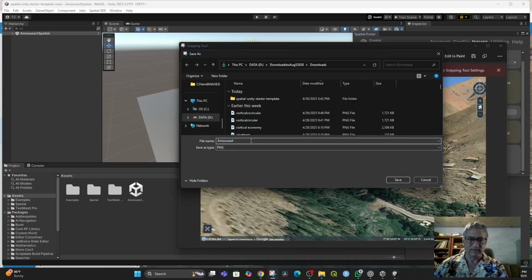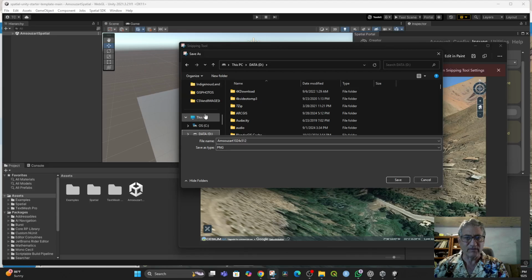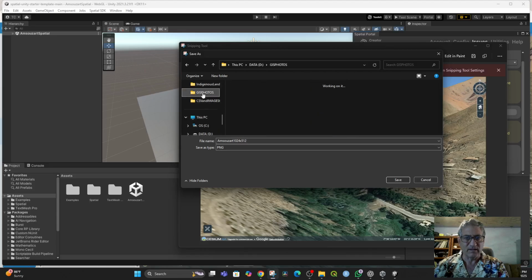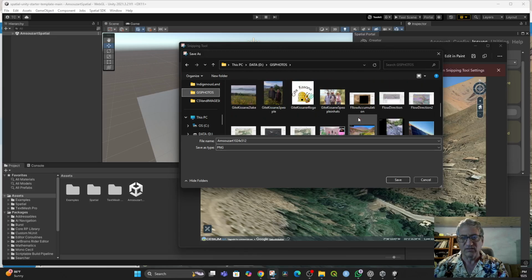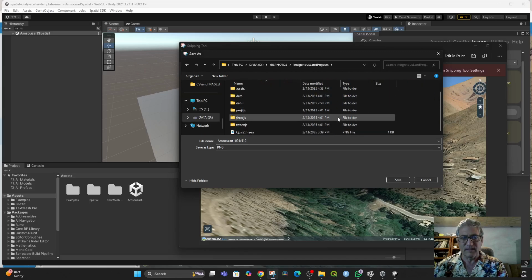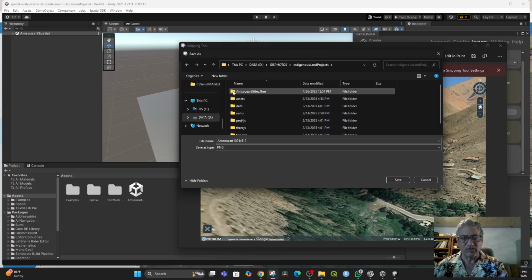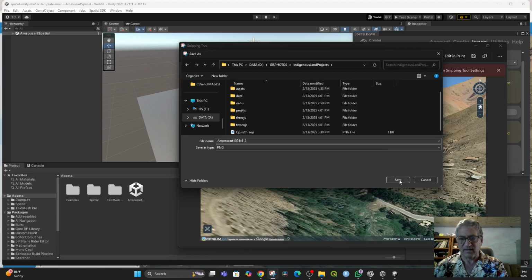1024 x 512, and it's not going to be that yet. I'm going to have to make it that. So let's also put it in a place where we can use it more effectively, in the indigenous folder, and Am-Suzart right there.